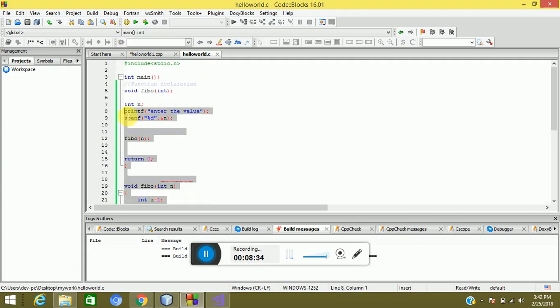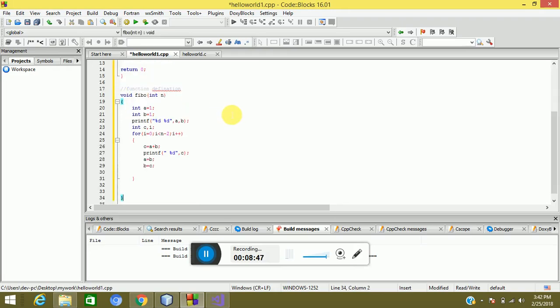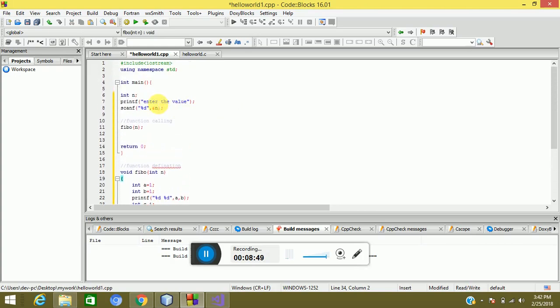For that you don't need much change. I guess copy this program and paste it over here, and what changes you require is to use the C++ format, cout, and instead of scanf you have a different function, cin, and directly you give the variable.